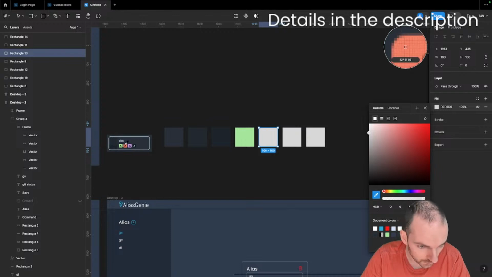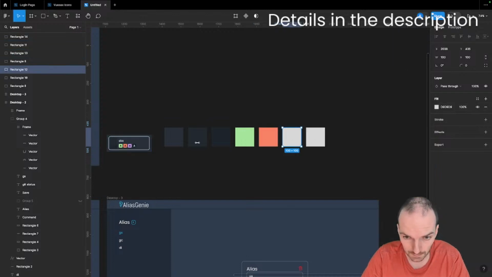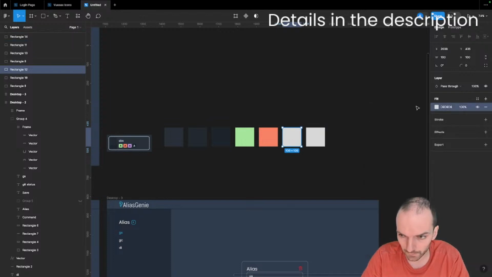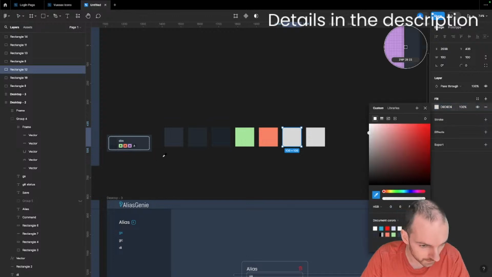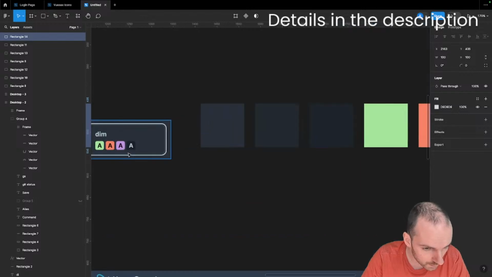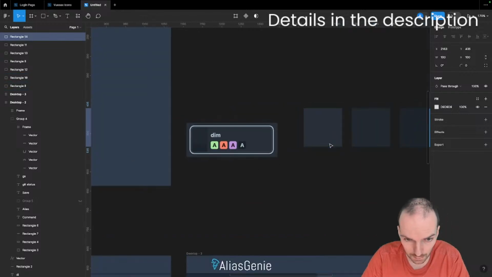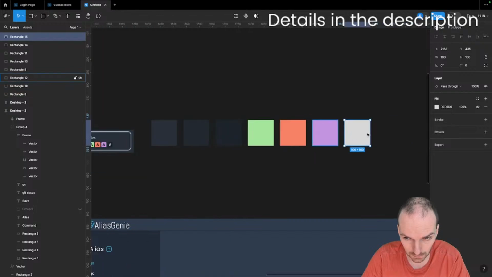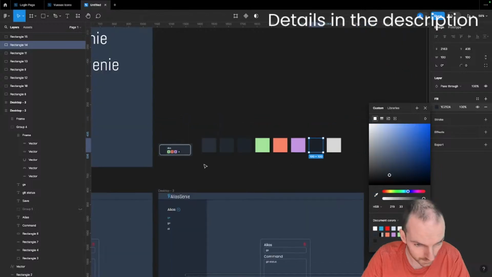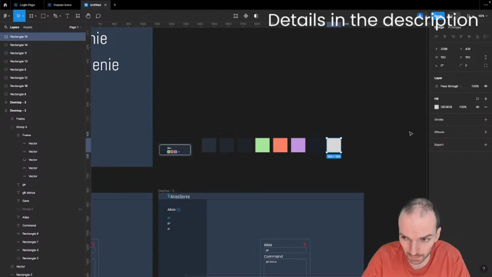For this, we have this one. We'll probably have some more for the fonts, for the typography and so on. Let's get the purple as well. And I'll add one more actually. Not sure it's the same, but I'll check it.